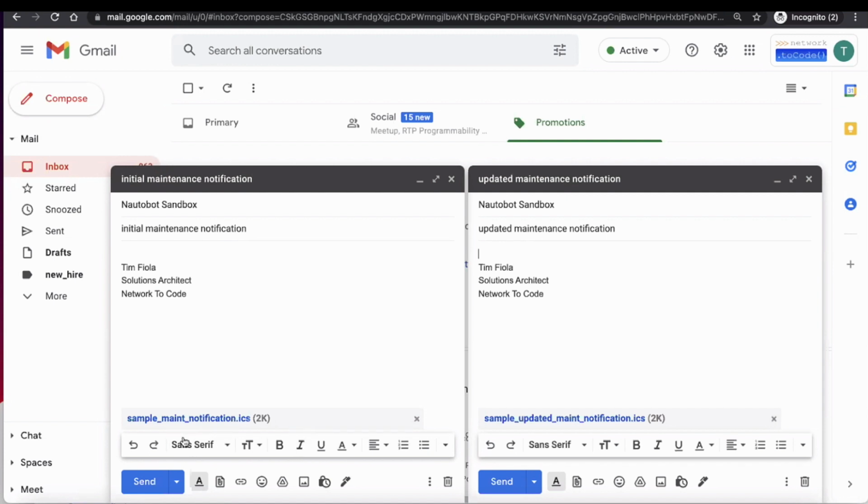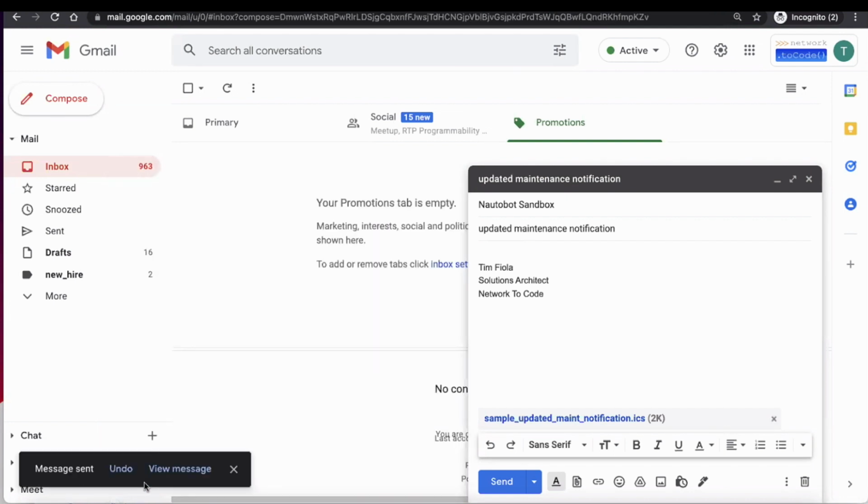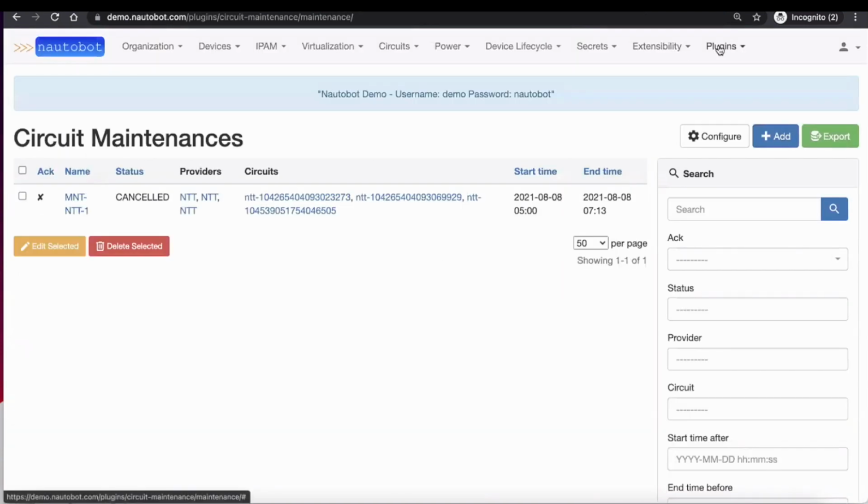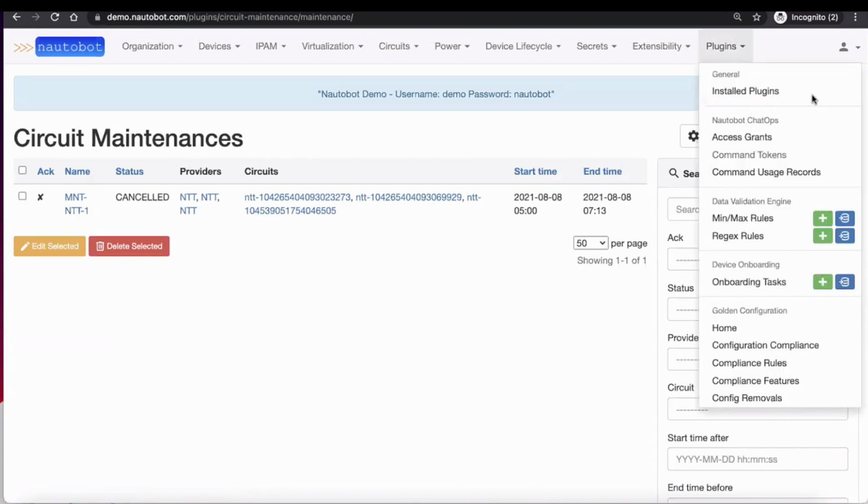So I'm going to go ahead and send that. And that is going to that mailbox that we talked about, nbalerts@networktocode.com.